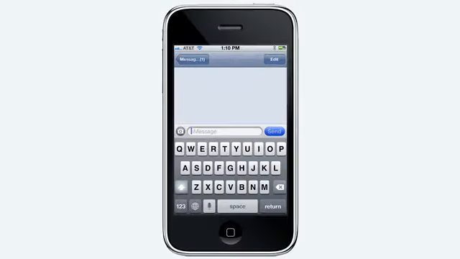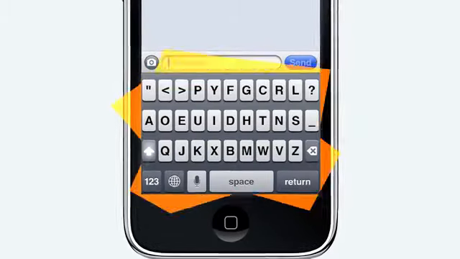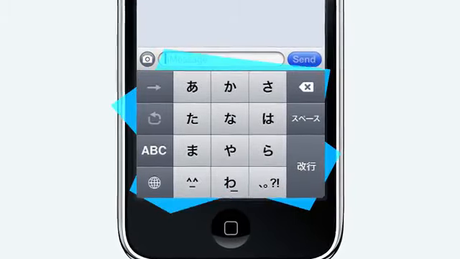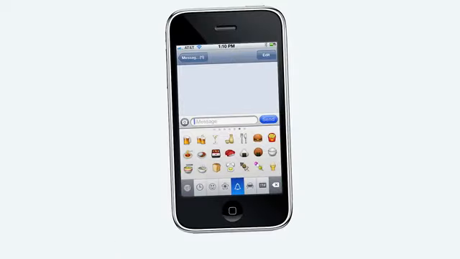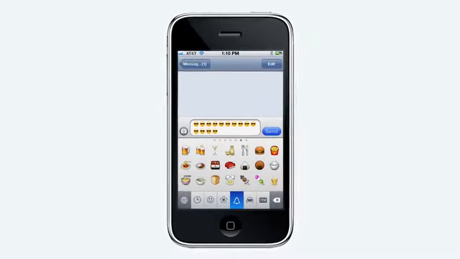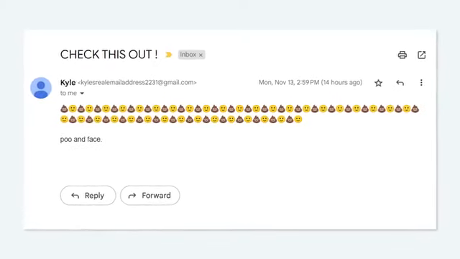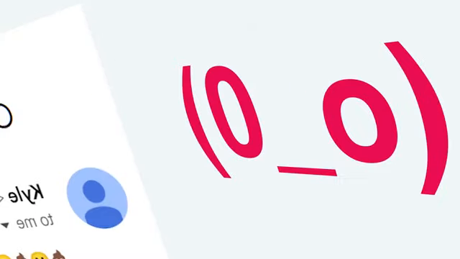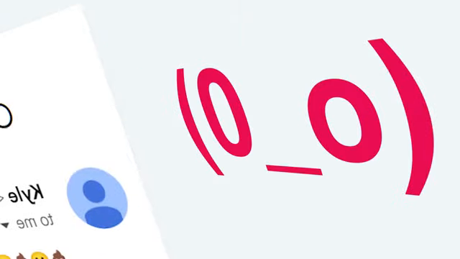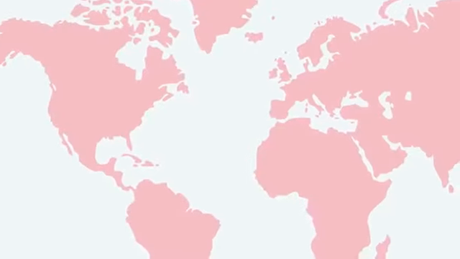But on the iPhone existed a digital keyboard, and a different digital keyboard for all languages. So for Japan, they of course had to include an emoji keyboard, and no one really noticed, for a little bit, until they did. I remember when I saw my first one. I remember my friend Kyle sent me an email with these pictures of poos and happy faces instead of letters, and I was astonished. I was in disbelief. I was 9 online. I said, oh my god, how do you do that? How can I do that?